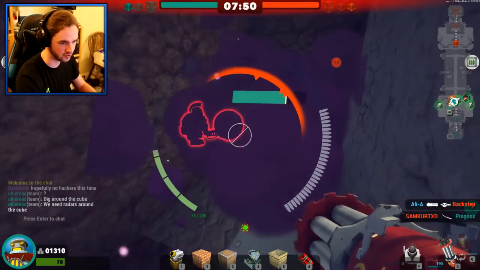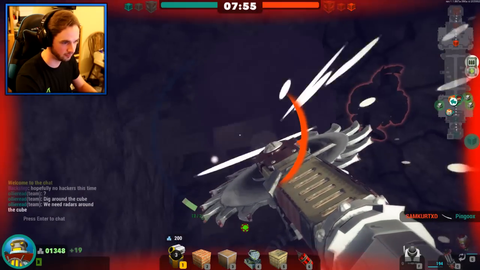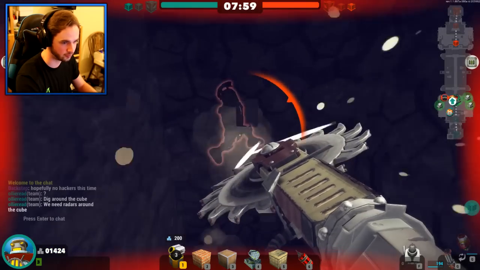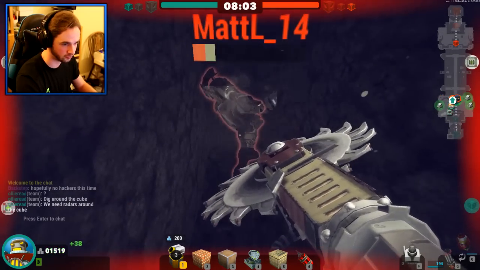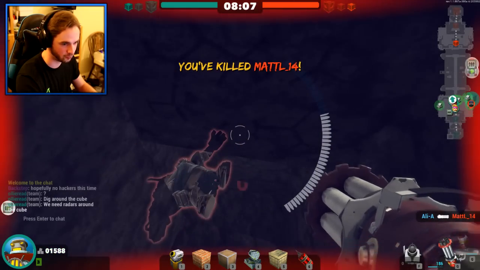Seems to be some sort of secret entrance down here. I'm going to actually get to them before they can get to us, and actually take them down because they don't know what's about to happen here. Watch this. See ya, buddy. That is what happened.